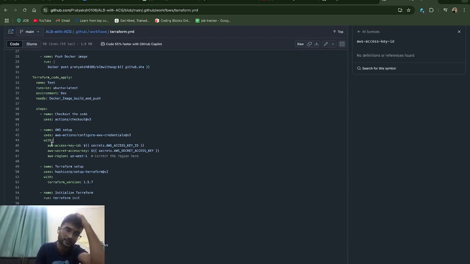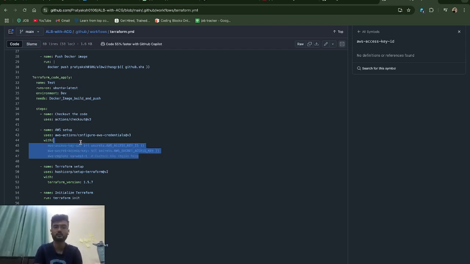It takes our AWS access key, secret key and region. It lets this workflow know that all the commands you are running here have to be performed on this AWS account, so I don't have to enter it again and again. Then again, a predefined action is used to install Terraform. Once this is done, now I have to run the commands.